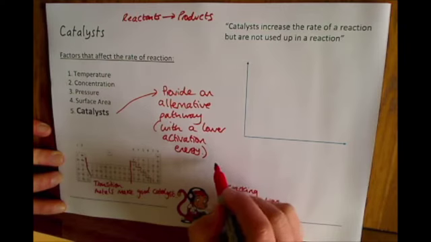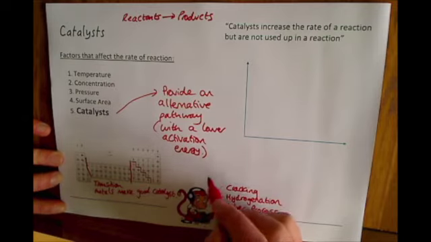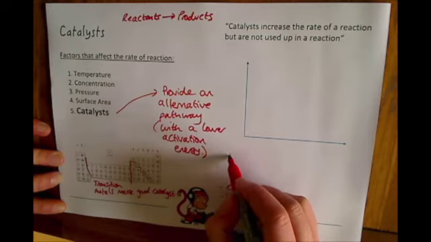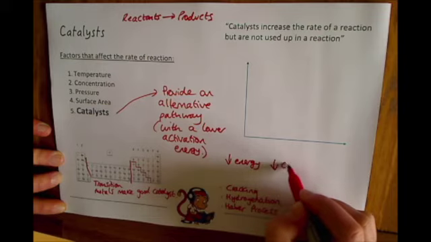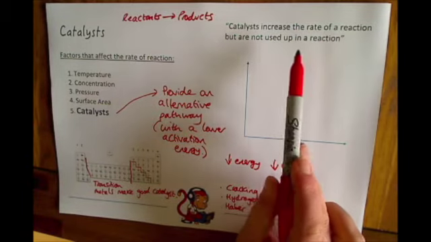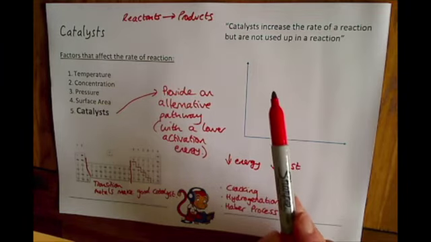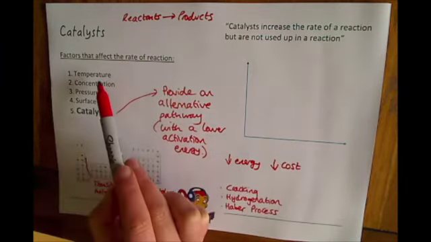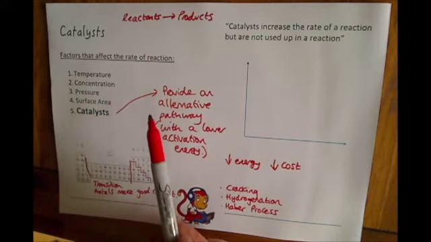And if you've got a lower activation energy, it means you can put less energy into the reaction for it to happen, which is also going to lower the cost for industry as well. So with catalysts you need less energy for the reaction to happen and a lower cost, okay, which is really good for industry, and that's why they use catalysts, because they can reuse them again and again because they're not used up in the reaction, and they'll allow the reaction to happen faster when perhaps you can't increase the temperature anymore, or you can't increase the pressure anymore because all the equipment becomes too expensive. You can use a catalyst instead.